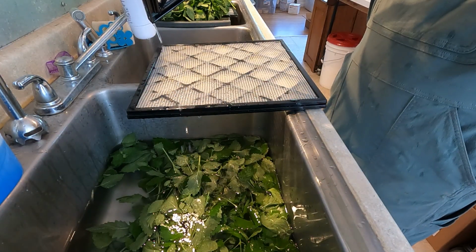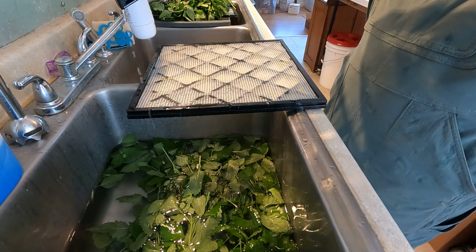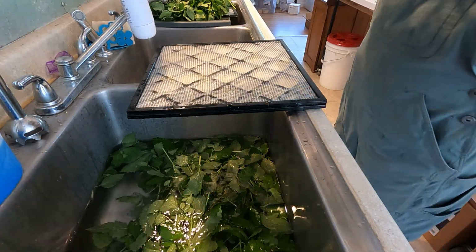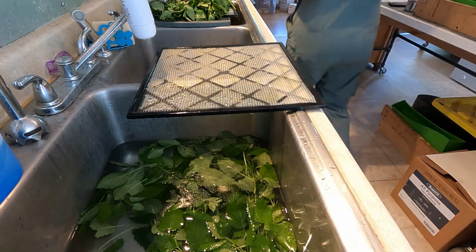And so I'm not doing one layer here, I'm piling this up because I know it's going to shrink a lot. It looks like I'm right up and down there, but I'm not. I'm actually at about a 45-degree angle. I'm trying to drain off as much liquid as I can before I put that in the dehydrator, because everything I get off now is just less time it's going to take to dry later.